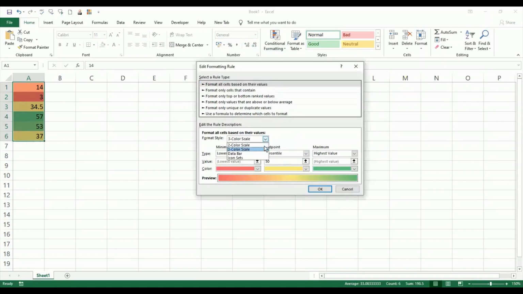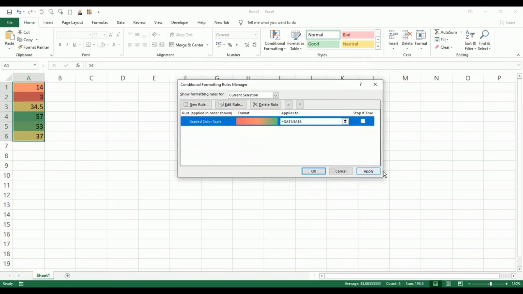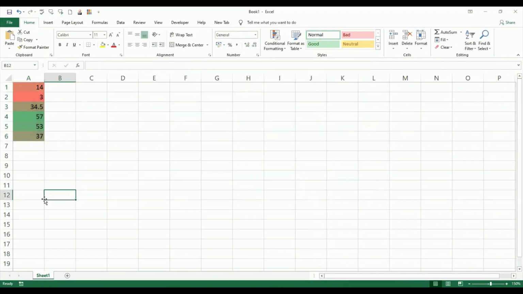Here I can go for 2 color scale: lowest value and highest value. Colors you will see will be only 2 shades.